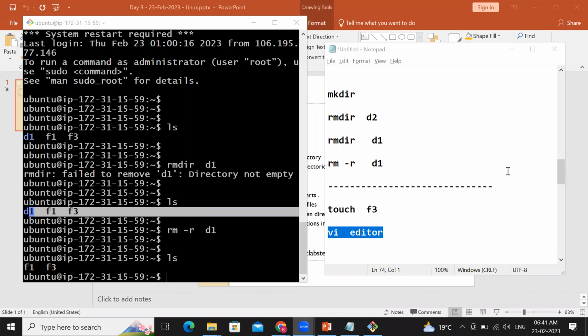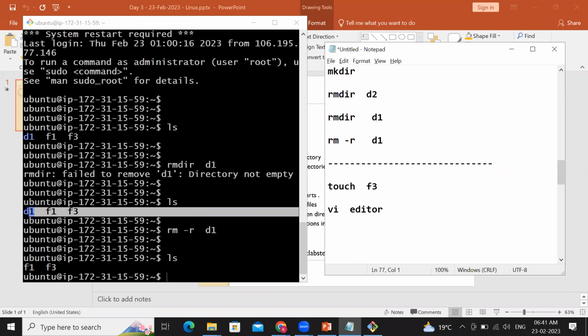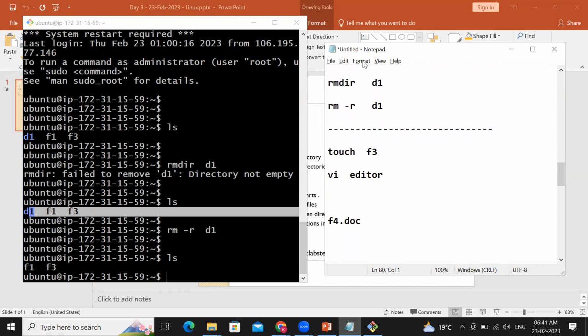Let's say if you create a file with the name f4.doc, in Windows, the doc stands for document, isn't it? Whereas in Linux, even though you mention .doc or not, everything is considered as the file name. There are no extensions in Linux.